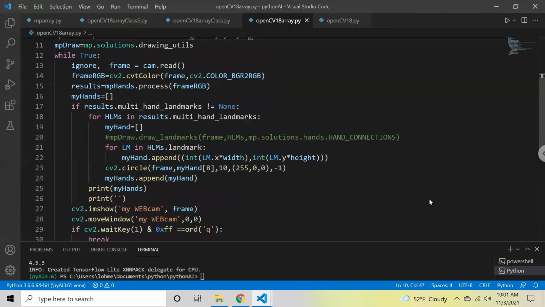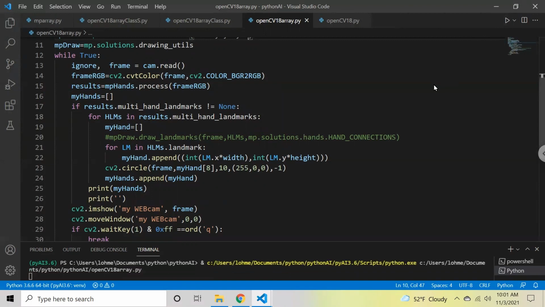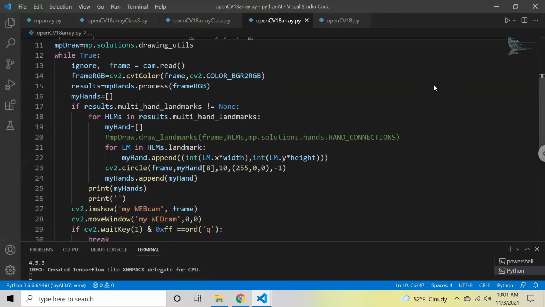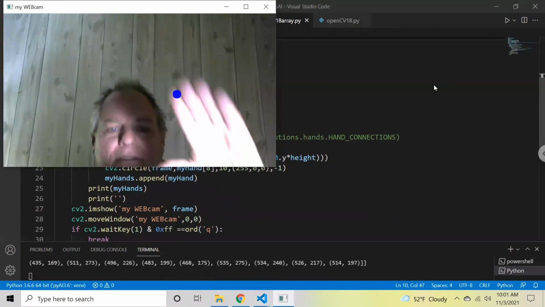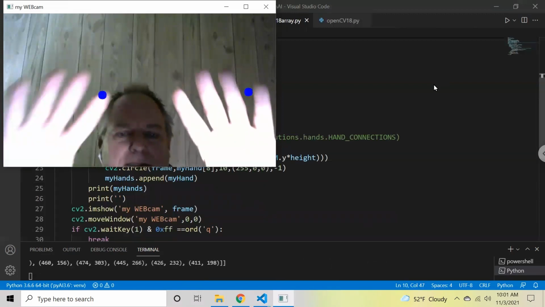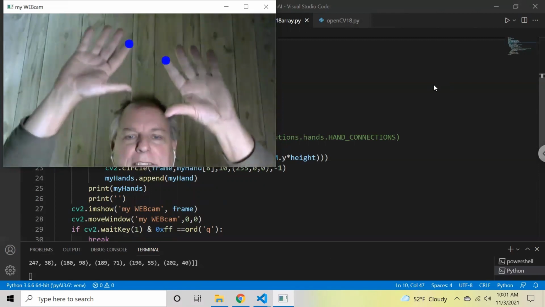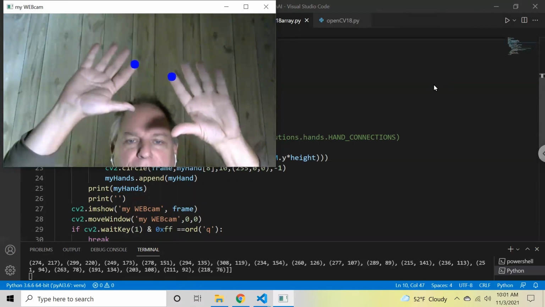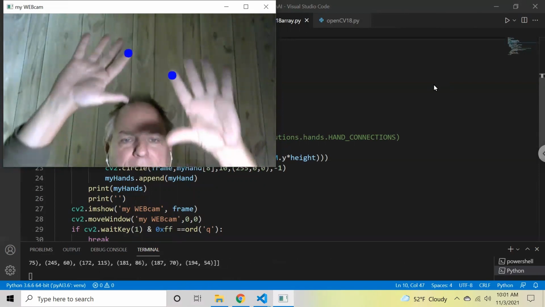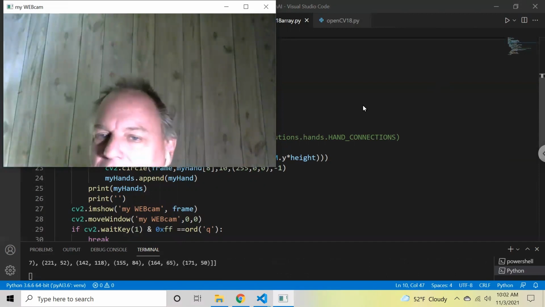So basically all we're doing is putting a couple dots on our finger. So we'll run that. So basically it's our index finger. Oh, let me back out. It likes to see a whole hand for sure. All right, so it does okay. So that works fine.